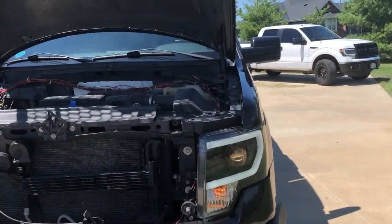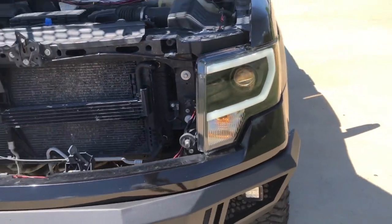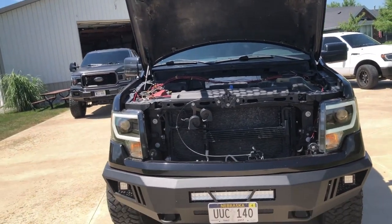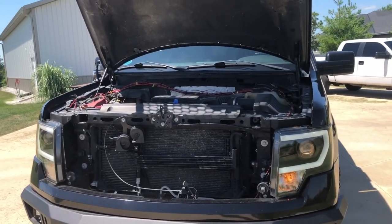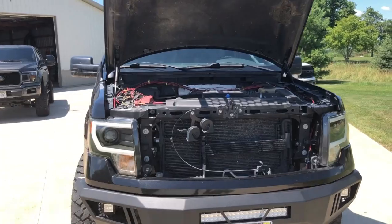Only downside, I guess, is they are halogen bulbs, but it's more of a projector style headlight. So they are quite bright. You do blind a lot of people. You will get flashed a lot unless you point them right down at the ground, but then if you point them at the ground, your performance goes away and you can't see anything yourself. So there you go, guys.